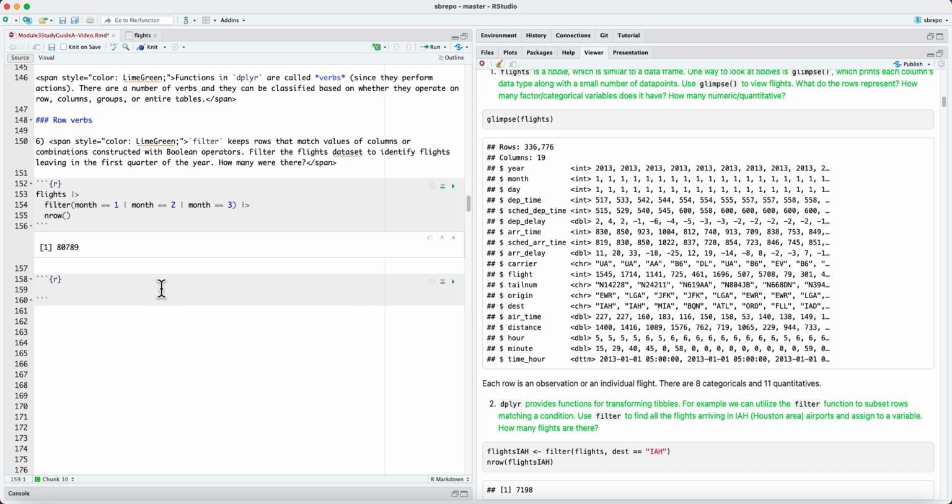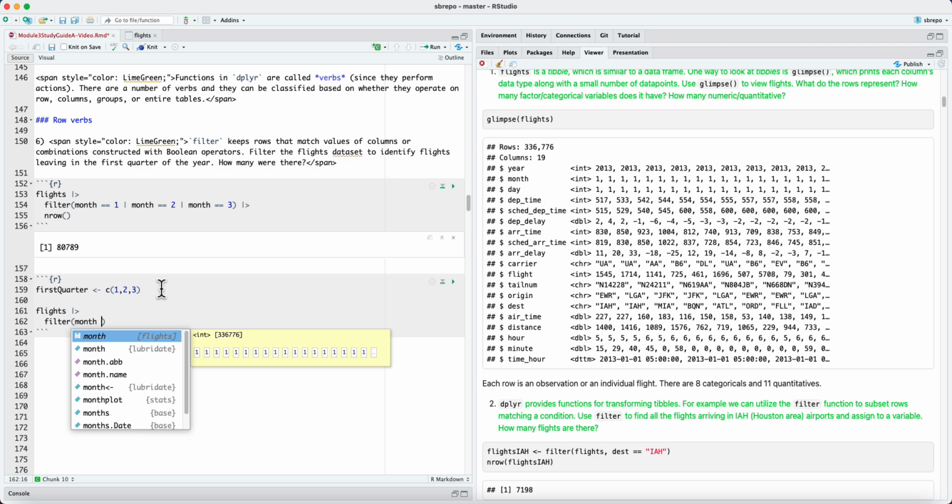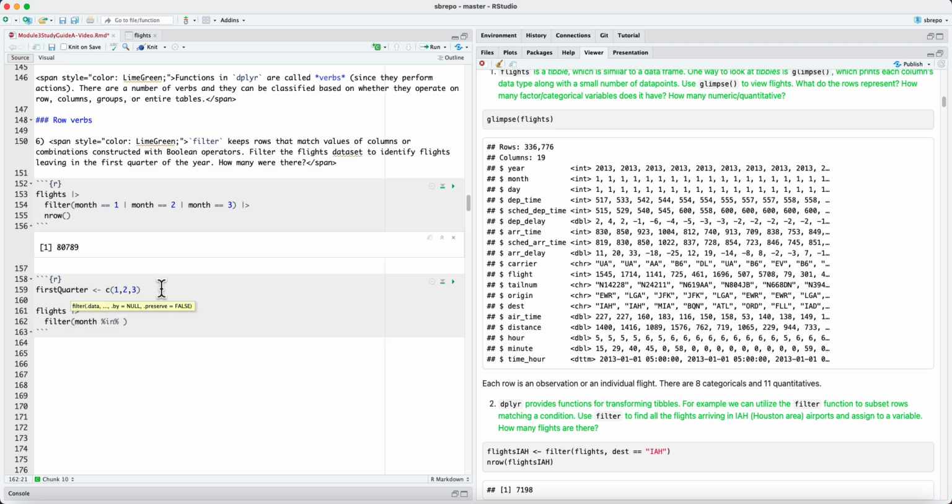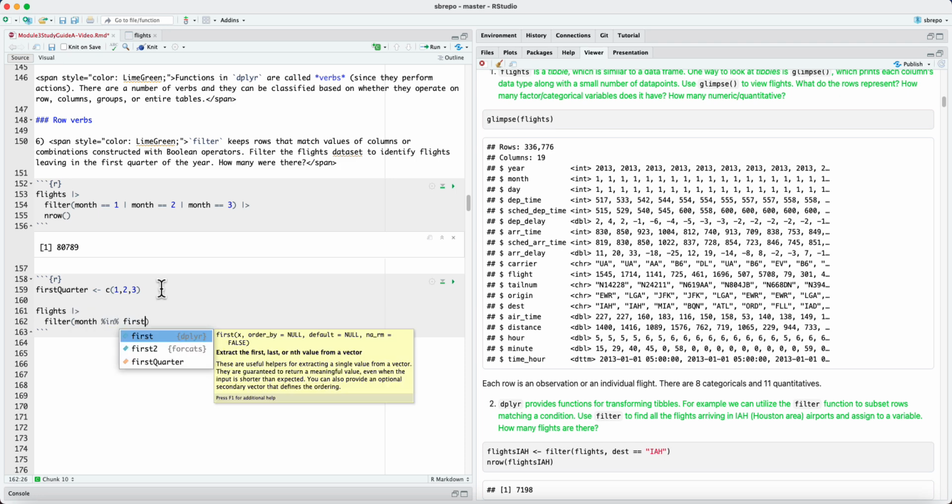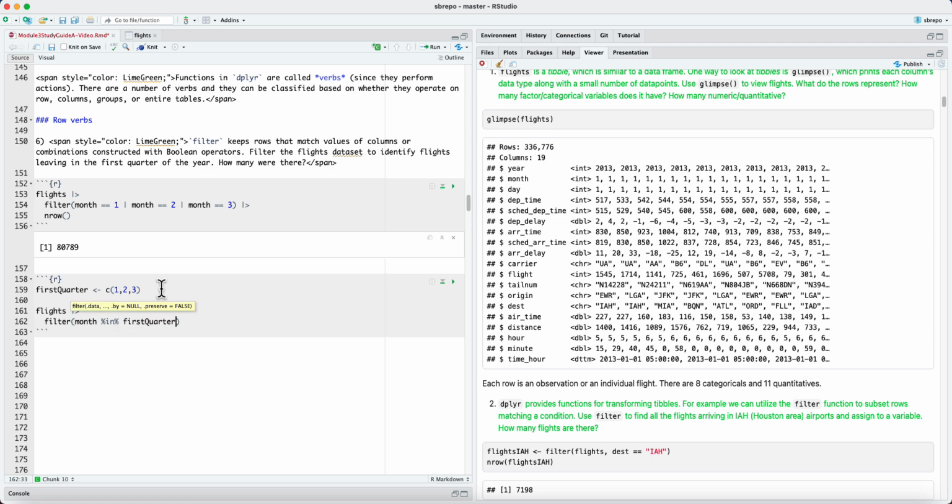Let's first define first quarter as a vector defining the first 3 months, and then we can set up the same sequence of work, but in filter we will say month %in% and a vector of alternative values.